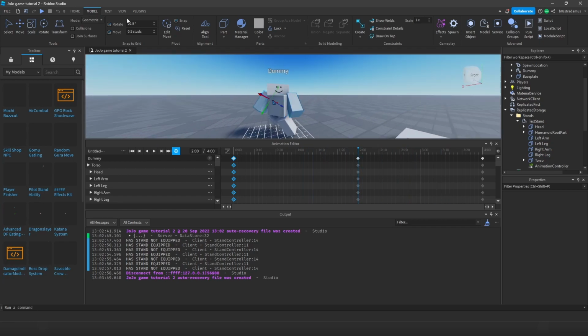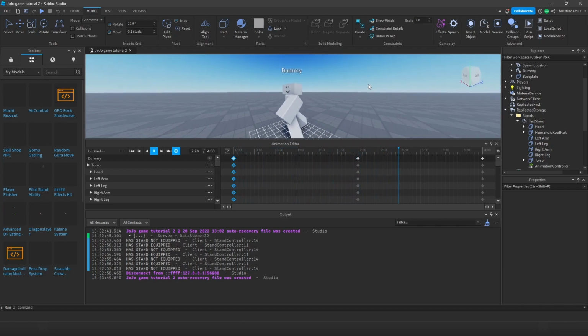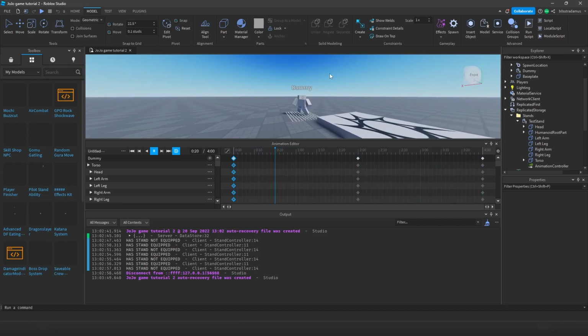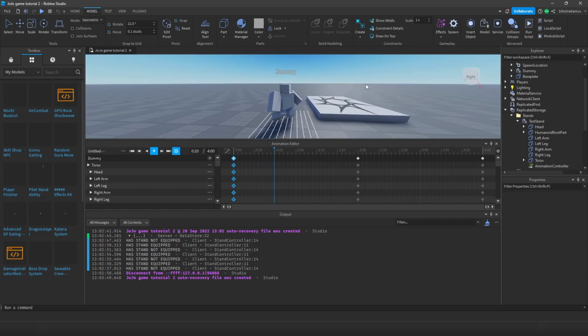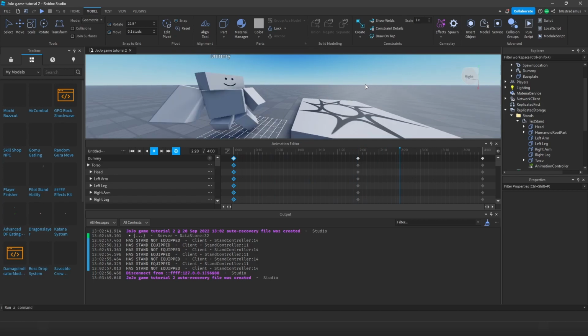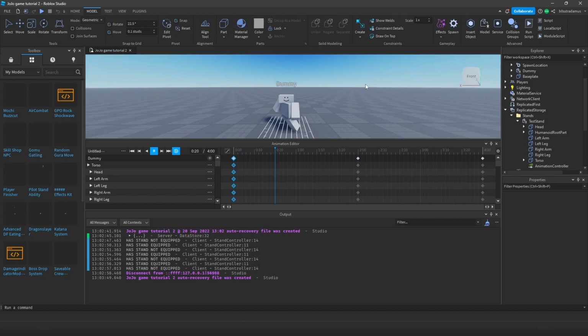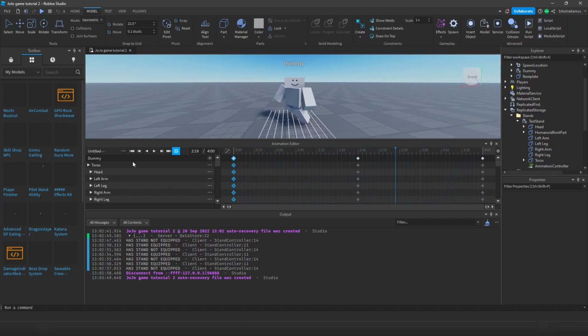Let's move some of these parts up as well. Let's actually move, I don't know. Yeah, looks weird. I used to animate in R6 like 4 years ago, maybe. Okay, so before R15 was even a thing. Yeah, let's just keep it like this.